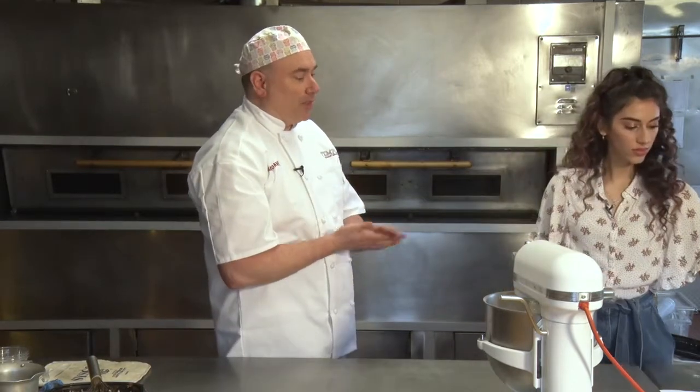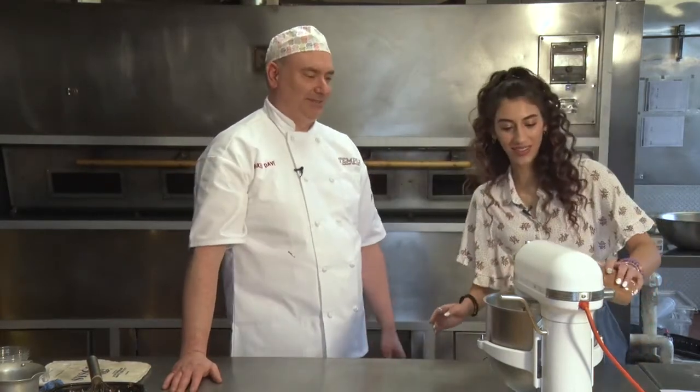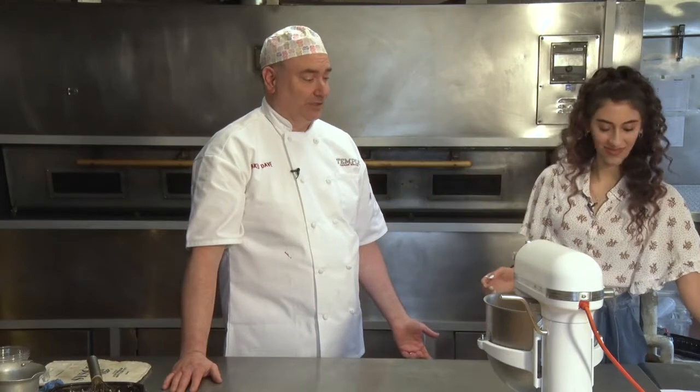So there's the cocoa powder. That's almost a cup of cocoa powder. This was one of those steps where Grammy's recipe said whether you wanted it light or medium or dark, depending on how chocolatey you like it. Are you a fan of chocolate? I am a fan of chocolate, but we have chocolate cake too. Have you had this chocolate cake before? I have. Do you like it more chocolatey or less chocolatey? I've liked both. So what do you like? Let's go based on that. Compromises are good. This isn't about me. Just dump in the amount that you want. I'll start with that. If you want it light, if you want it dark. I think that's good. That looks fine to me. Let's keep it at that.